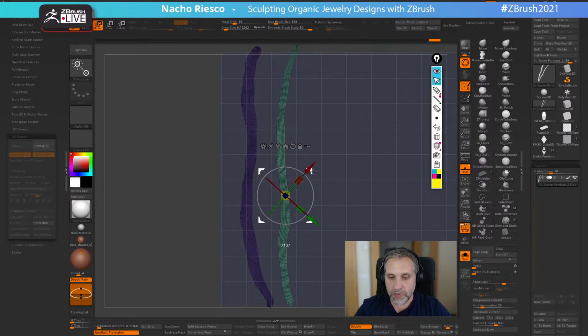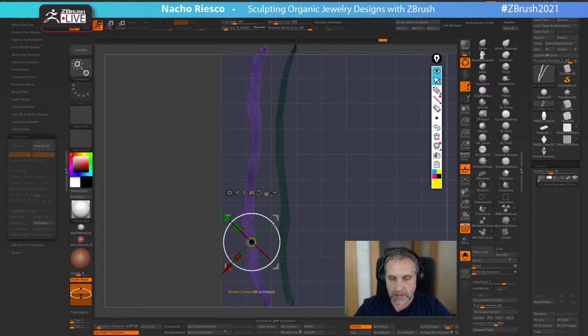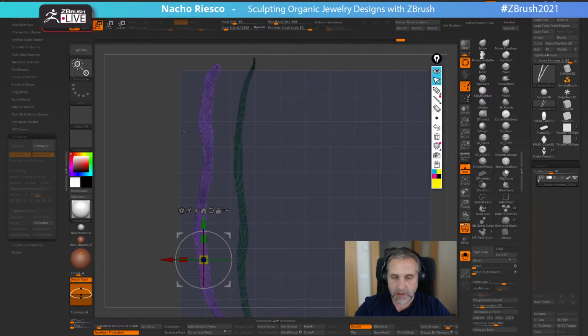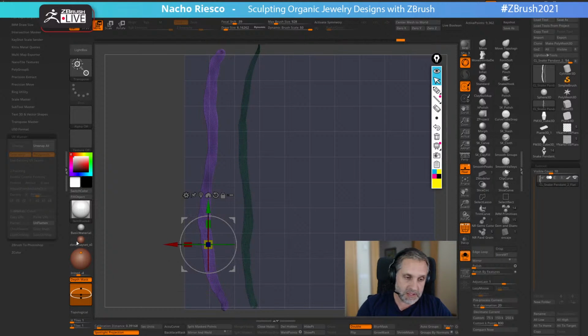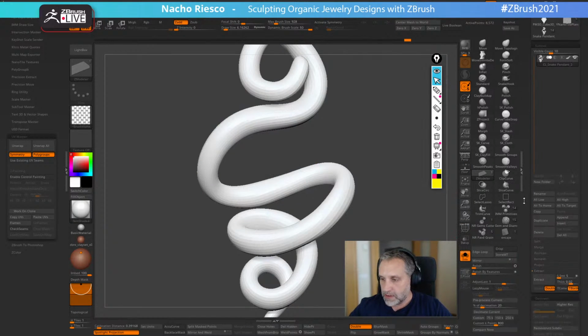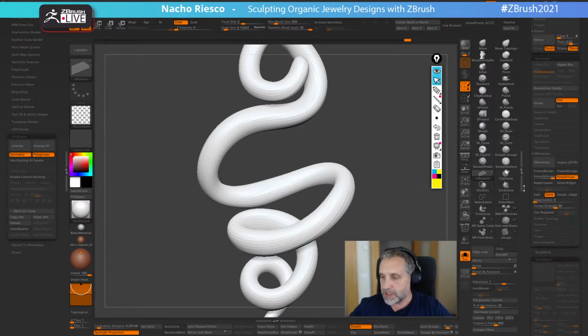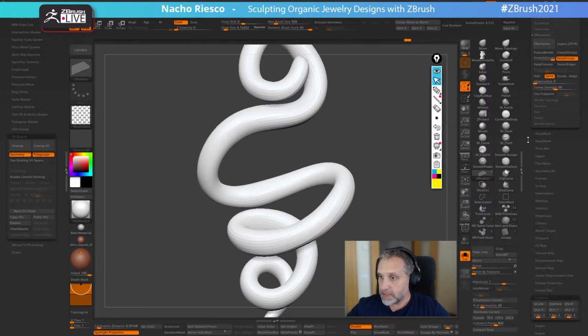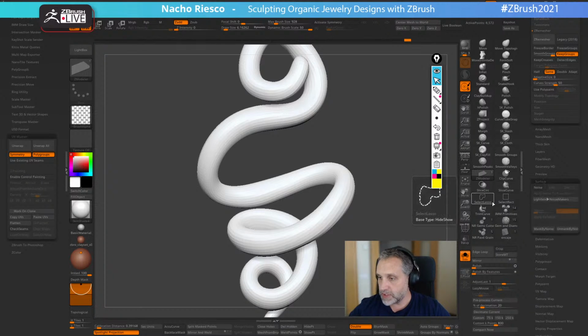This is going to be very important when you are trying to apply the scales on a snake. They should be horizontal or vertical, so try to put them as vertical or horizontal as possible. So now it's flattened, and it's time to start checking how the texture looks flowing on the body. For that I'm going to use the surface noise.